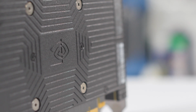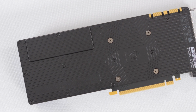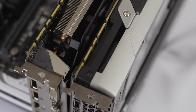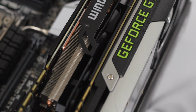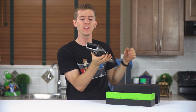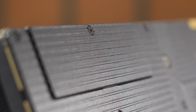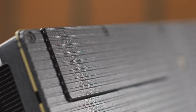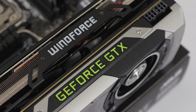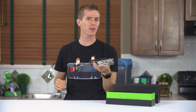Now, the issue with backplates, and presumably the reason NVIDIA has never done a reference card with one before, is that it restricts the intake of a card installed in the next slot over in tightly packed SLI configurations. So NVIDIA made this strategic chunk of the backplate removable for users with lots of cards right next to each other in SLI. Not that you need to run SLI just to hook up enough monitors anymore.